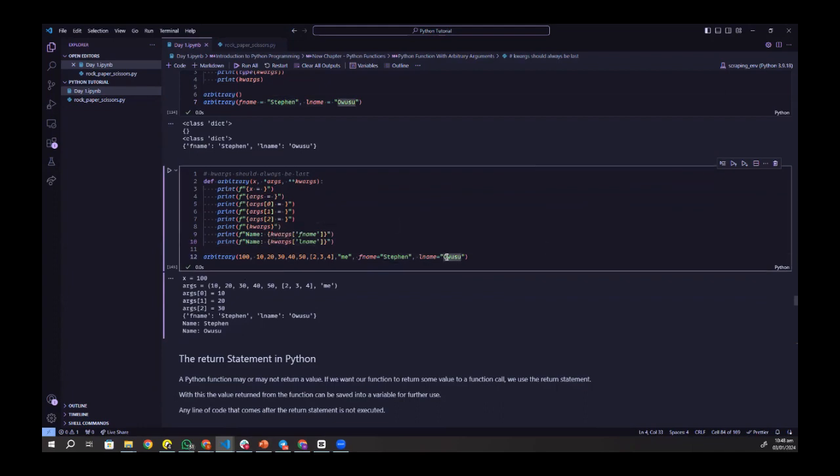Now, the thing about KWArgs is you need to have some kind of documentation or docstring, basically a comment, to let the user know what parameters you are working with in this particular function. For example, if you have a student management system, then you can define the keys for that particular function. Because if you are working with it, you need to know the keys you are working with.